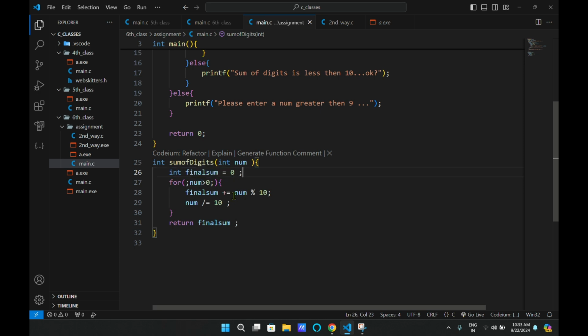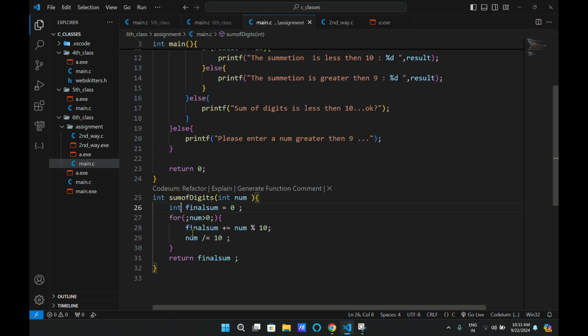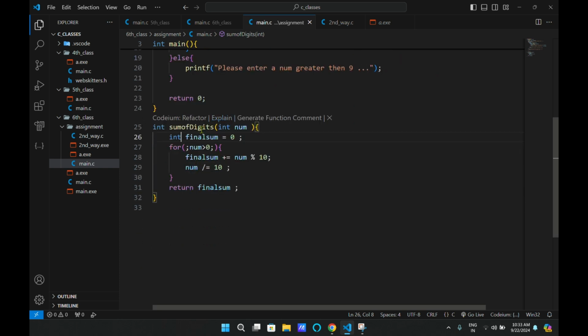Inside our for loop, we skip the counter variable, because we don't have a counter variable in this loop. After that we put the condition: num should be greater than 0. We also skip the updation and do the updation inside the loop.